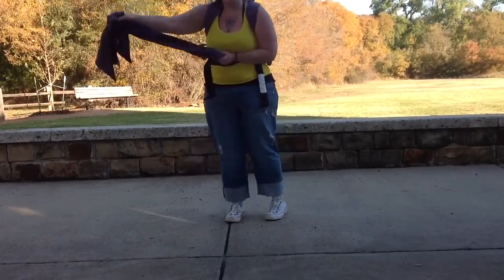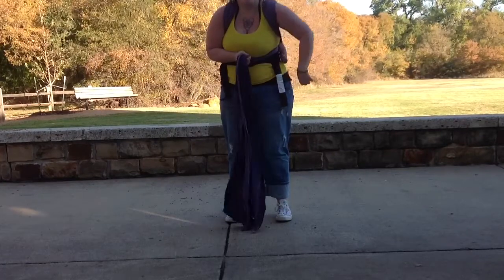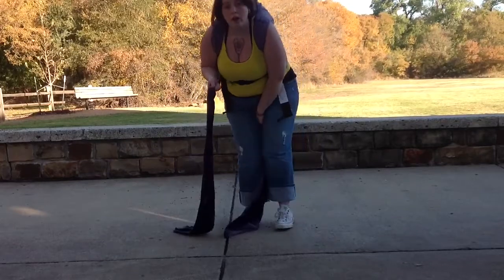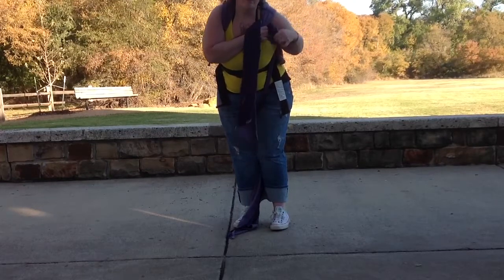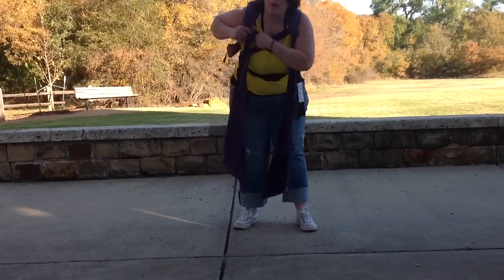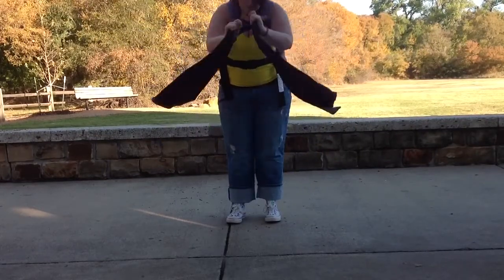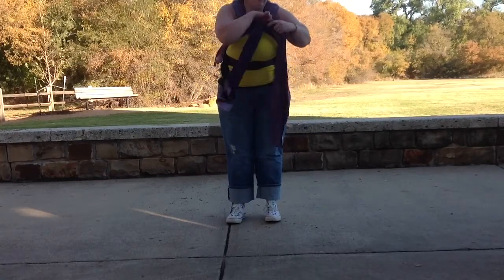You'll notice I have a lot of strap left over — I made this long enough for my husband to wear as well, and he is significantly taller than me. So if this is all you have, you can just go ahead and tie it here. Or what I like to do — as I discussed in the reinforced rock video — is to keep those passes tight and pass it under the shoulder on both sides. This is what's called a tibetan finish. Then you can just tie it in the middle, though I actually like to tie it out to the side.